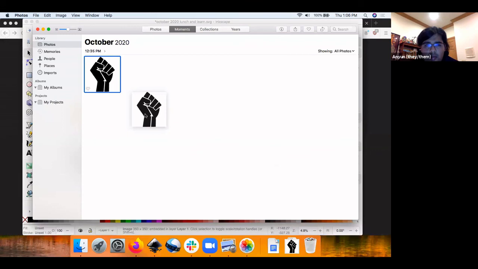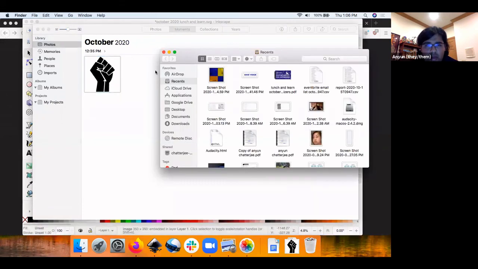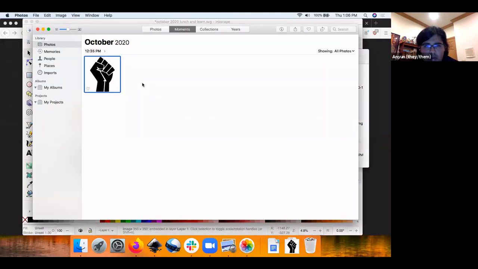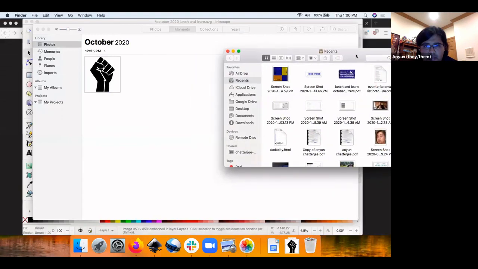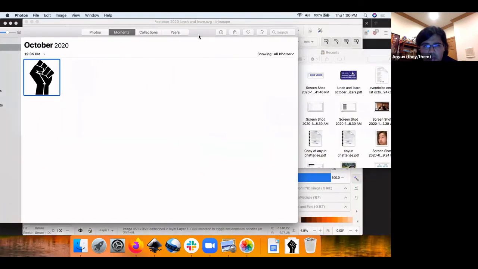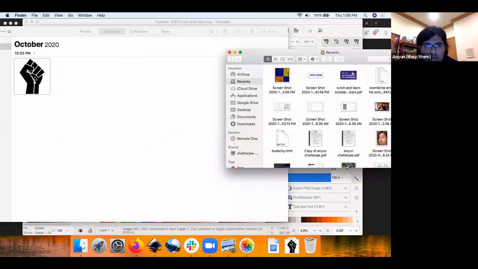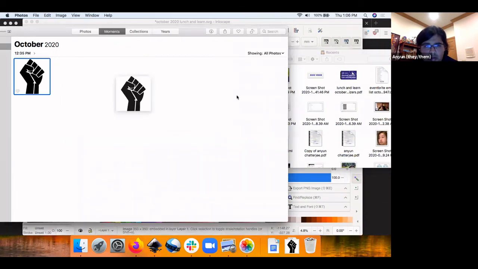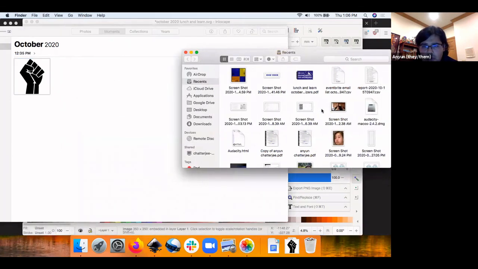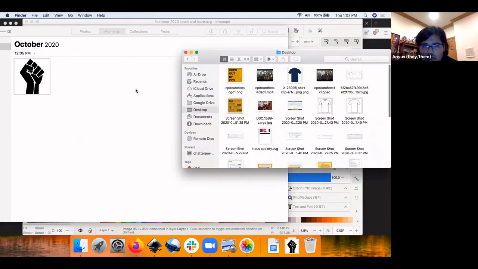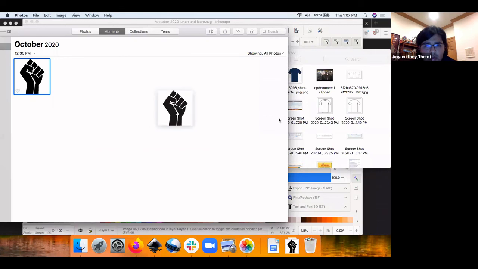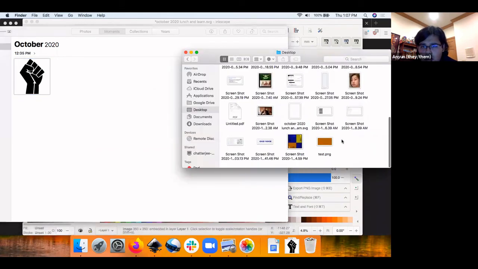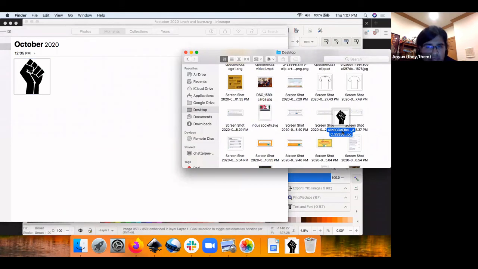Yeah, maybe what you can try is open up a Finder window while you have your Photos app open instead of Inkscape, and then I think you should be able to drag stuff from there into your documents or your desktop. So I think I should be able to drag it and drop it like this. Let's go to desktop. And then, yeah, it does show up on my desktop.